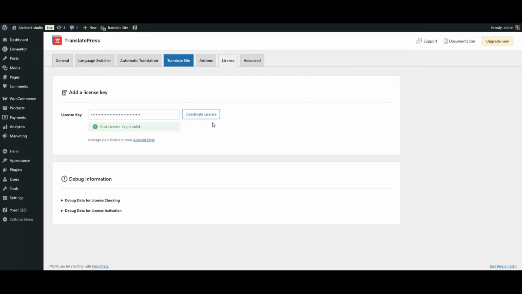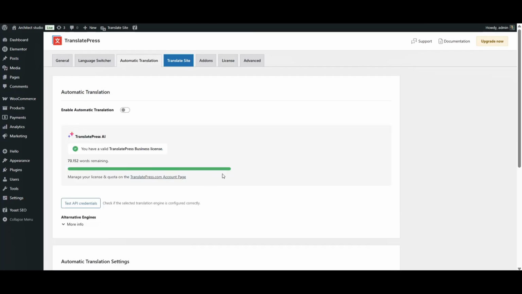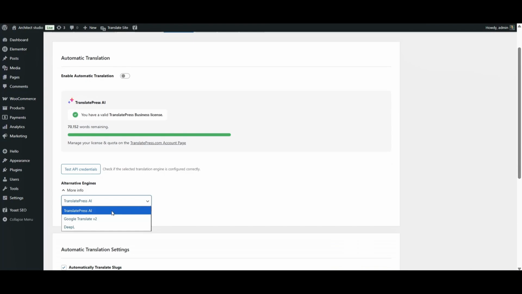You also have the option to choose Google Translate or DeepL as your translation engine if you prefer, but that will cost you a bit more time to set up, as you will need to use their API keys. I also made a video detailing everything there is to know about automatic translation, so if you want to deep dive into this subject, please go watch that video next.